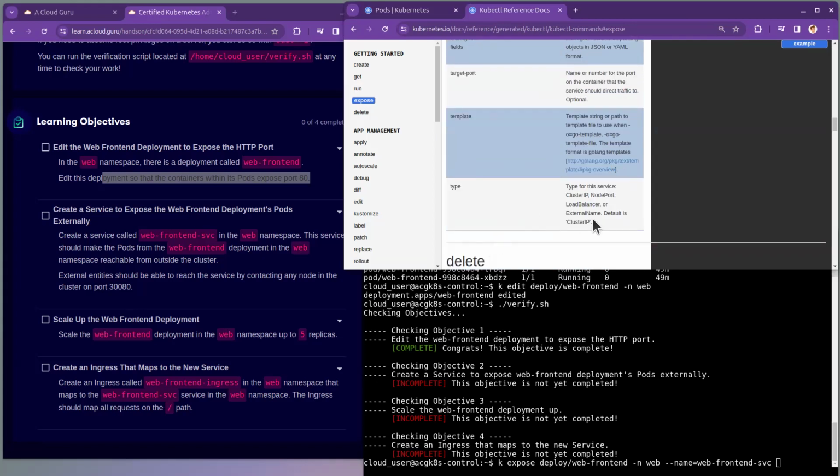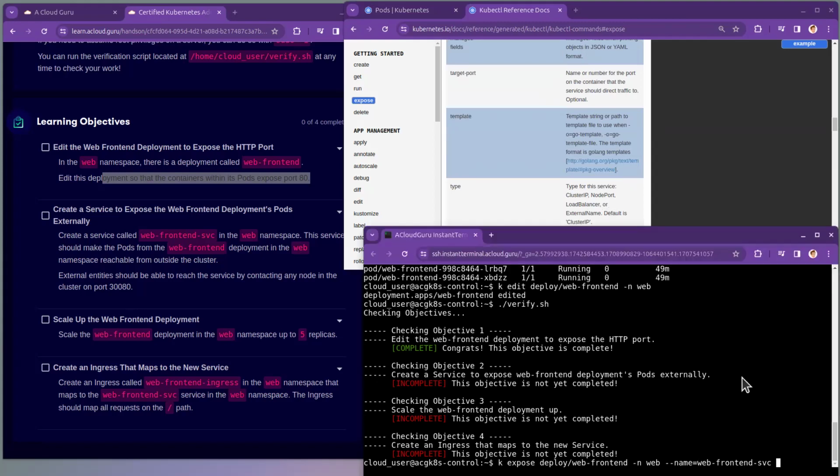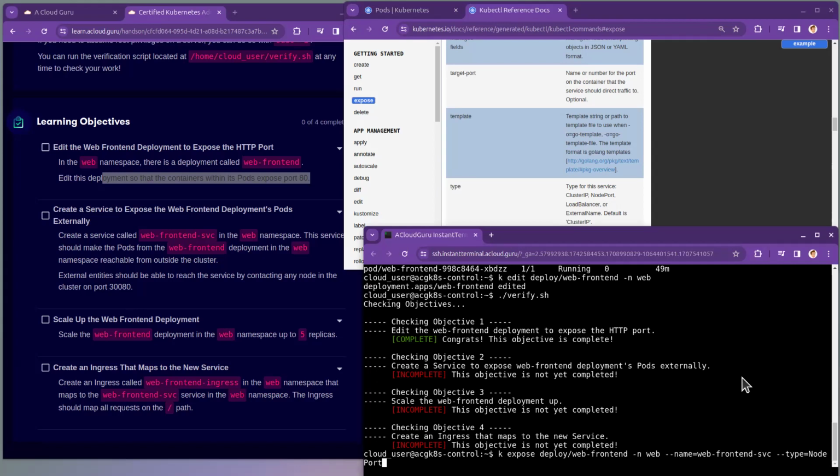Okay, type is NodePort. Type equals NodePort, port equals 80. Target port, not target port.